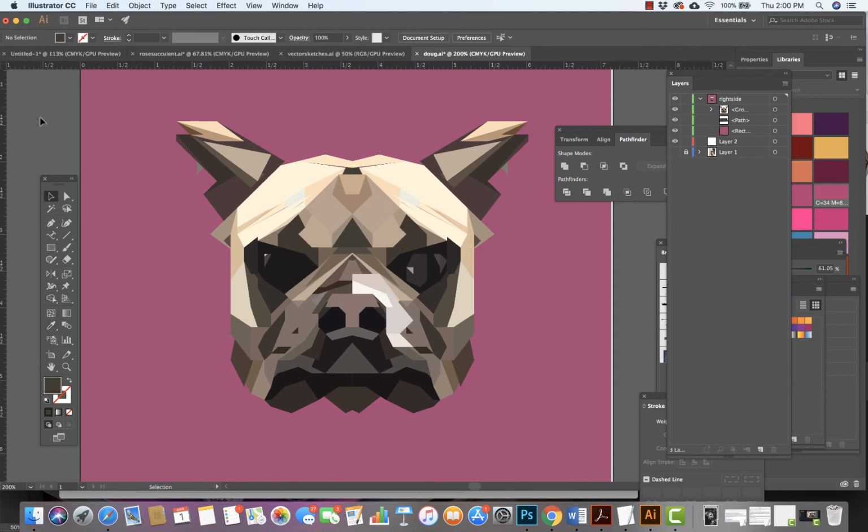Quick recap. Again, starting with an image that is more face on, if you'd like to just do half of the side of it, and then turning on your grid, turning on your guides, bringing the grid to the front of the image, and working with the pen tool to create geometric shapes that define the structure of the image, of the animal, of the human, of the sculpture head that you've chosen.